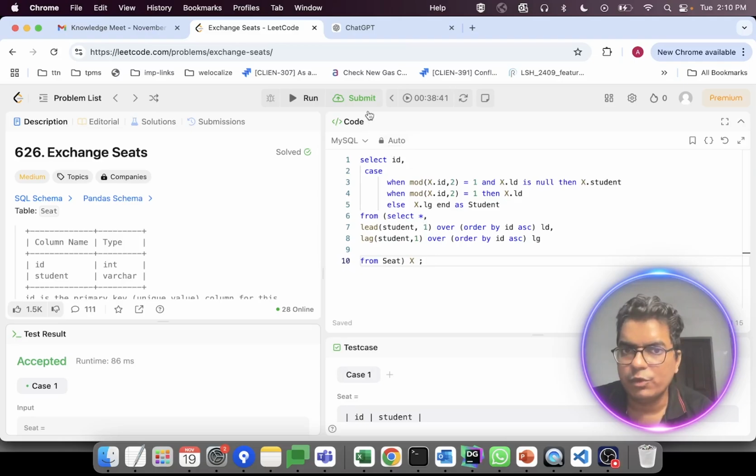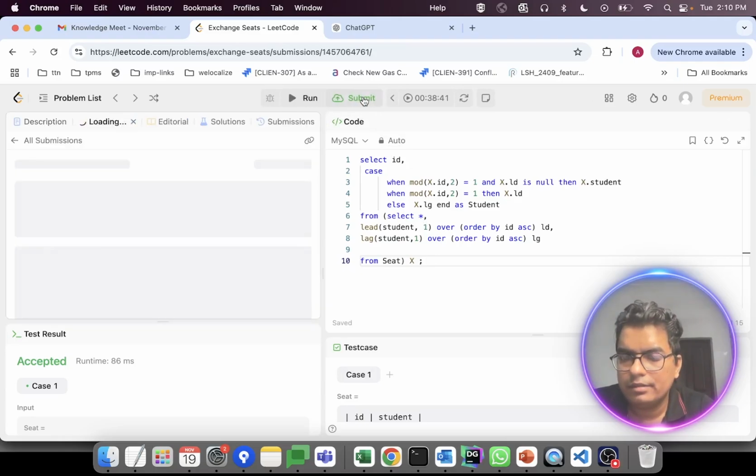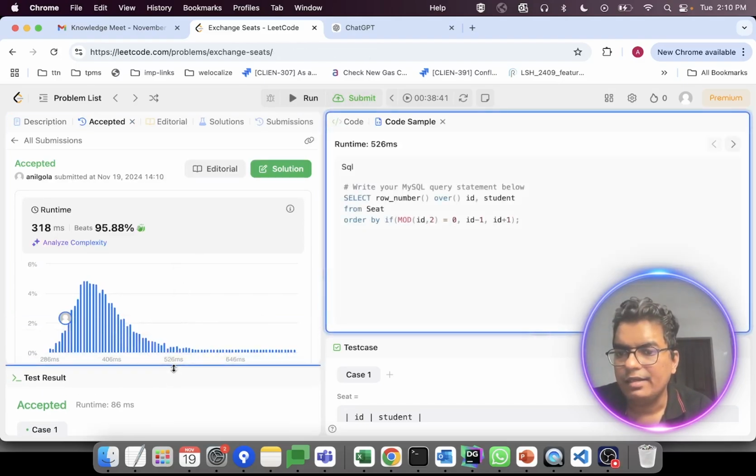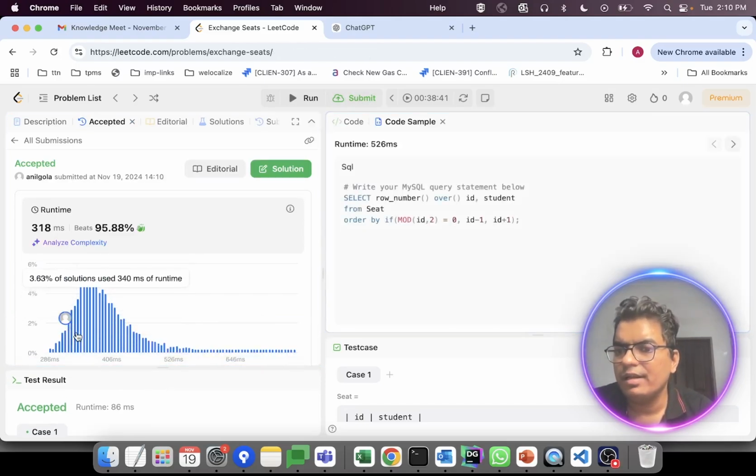Let me submit this question. See, I'm able to submit my question and you can clearly see we are well ahead of a lot of people here. So by simply using the lag and the lead window functions, we are able to solve this medium Leetcode question with quite ease.